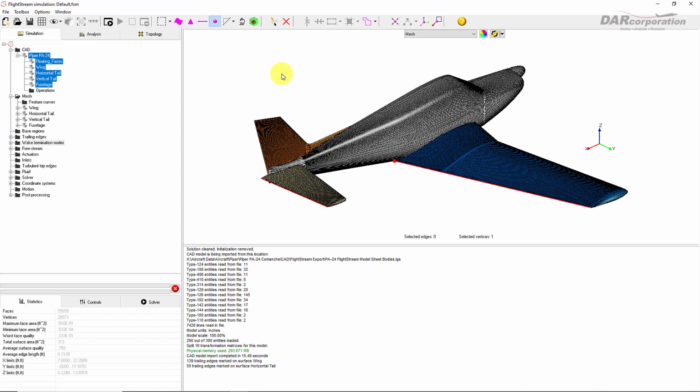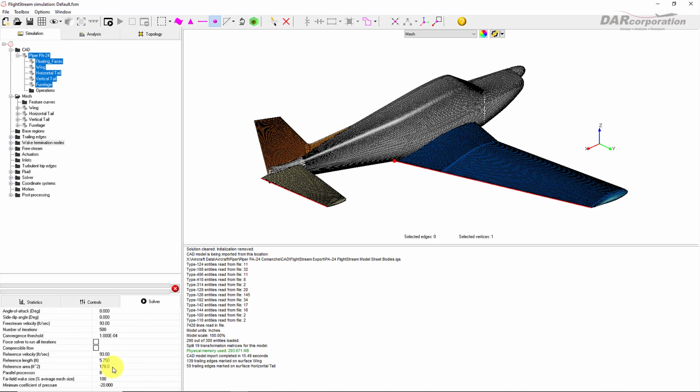Another good thing to check is that the units are set correctly for your simulation. In the Property tab area, click on Controls tab and you will see the simulation length units is currently set to feet. That means when we look at the solver runtime parameters, the FlightStream velocity, reference length and area would be in feet or feet squared.